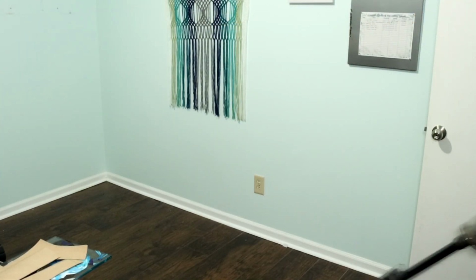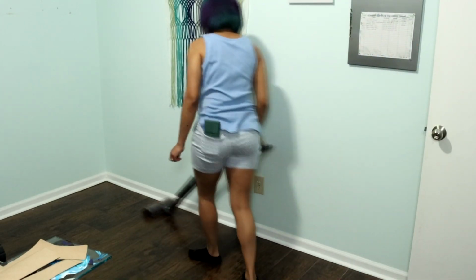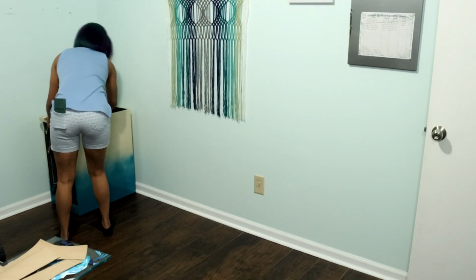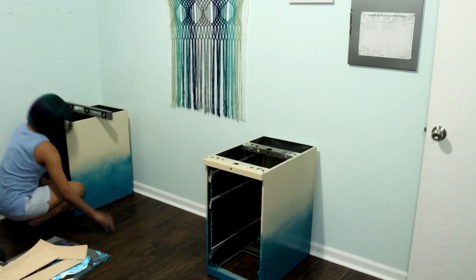Before I bring the desk in there, I definitely have to vacuum because there is a lot of dust and spider webs that have built up in that time that I've had the stuff there. So I'm just getting a quick clean to make sure that there's nothing in the way, and then I'm going to bring everything in and I'm going to try to level them out the best I can.